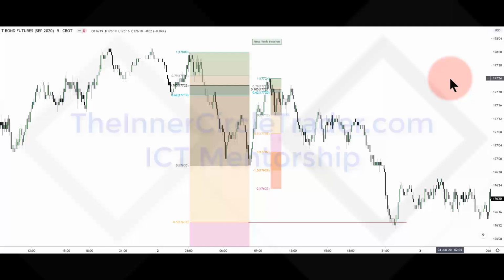All right, so I'm going to give you an example of how we use nested optimal trade entries within market structure so that we can not only take a trade, but also take the same trade someone else would be doing, but with lower risk. How's that? All right, so we have this example here, the 18th example in the optimal trade entry pattern recognition series on my YouTube channel. The June 2nd example here. Shorting the bond market. We had this optimal trade entry right in here. This was the dealing range right there.